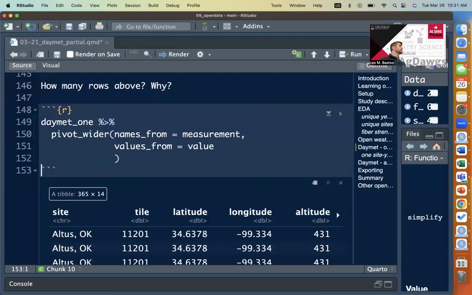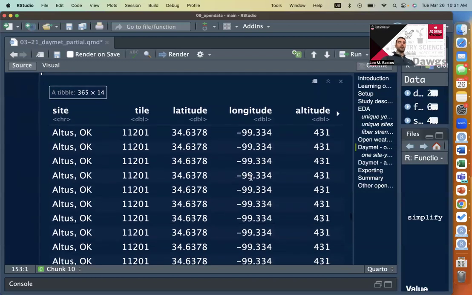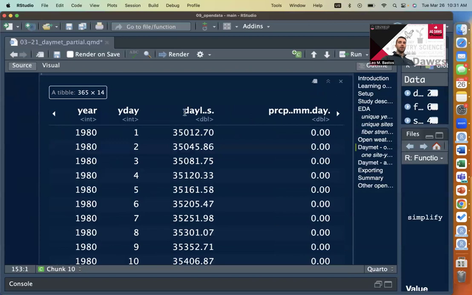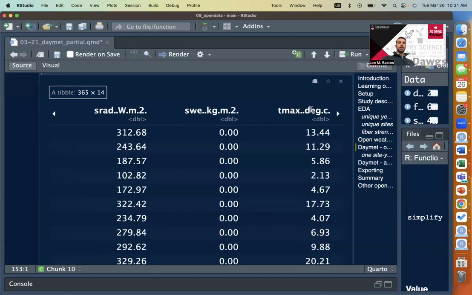So if you run that, all right, let's look at what happened here. So now we have 365 rows because each row is for a given day of the year for that year that we pulled the data from. And now look at how each one of the weather variables now became their own column, right?